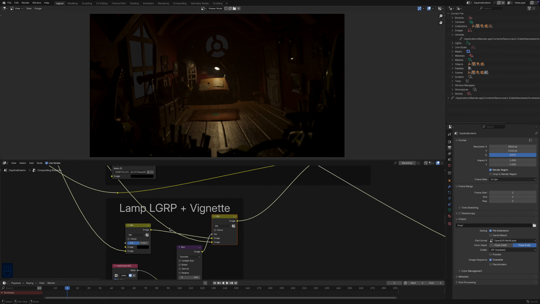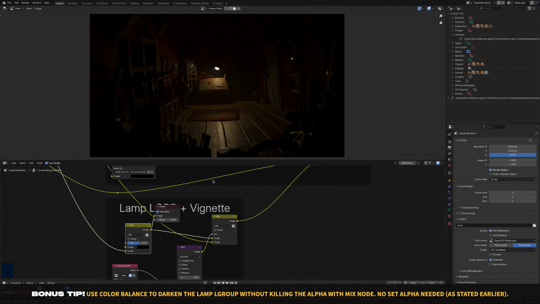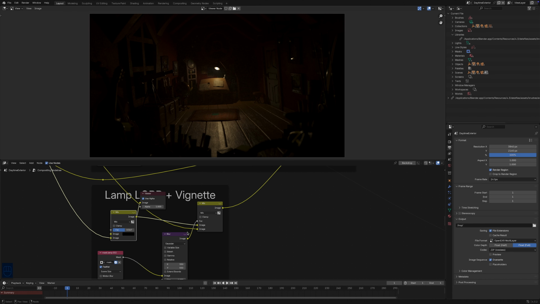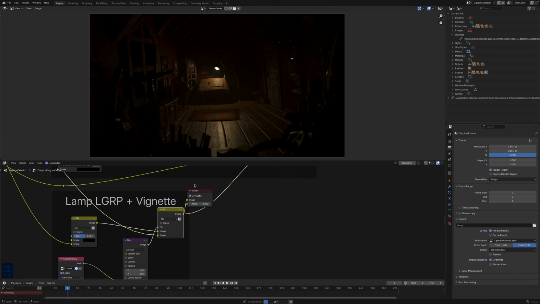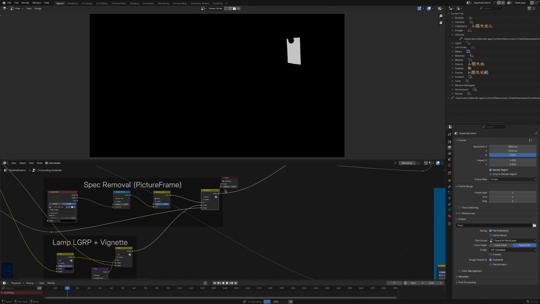It is present. But then right when we pipe it down, once we view that mix node, it's now gone because it's effectively being layered on top of a black solid underneath this result here, and then we're just reducing the effective opacity over top of the black solid. But as a result, we lost that alpha at this stage. If we look at the adjustments being made here for the speck removal, this is isolated to the picture frame because of the matte, so it's not happening here. But if we view this subtract or this mix node, you'll see that we do not have the alpha there.